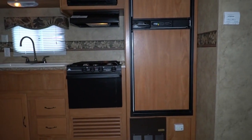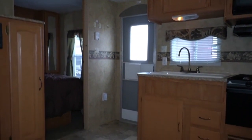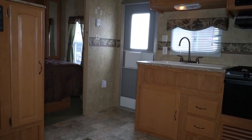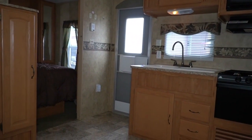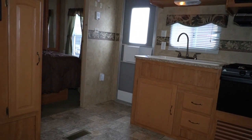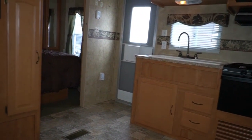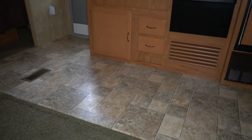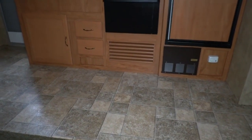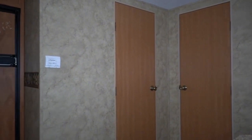This would be a great family camper. It's January and spring time's just around the corner — what an affordable way to take the family and the kids RVing. You've got room for the kids to bring friends, room for other people to stay. You can sleep nine people in this camper, and believe it or not there's still room on the floor for an air mattress if you need to sleep a couple more. Good open floor plan.